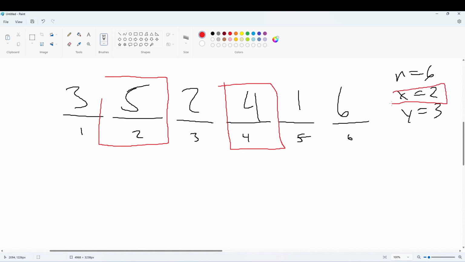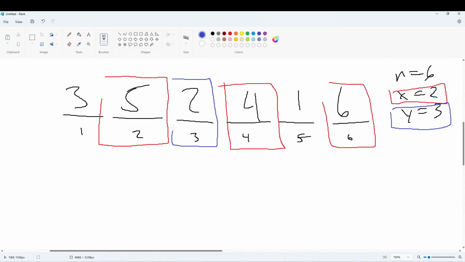So the red indices are multiples of 2, and the blue indices are multiples of 3. Clearly we want to put our biggest numbers in the red boxes and the smallest numbers in the blue boxes, since the red numbers count as positive, the blue ones count as negative. Now for the boxes that have both red and blue, whichever number is in here, in this case 6, won't affect our score at all.